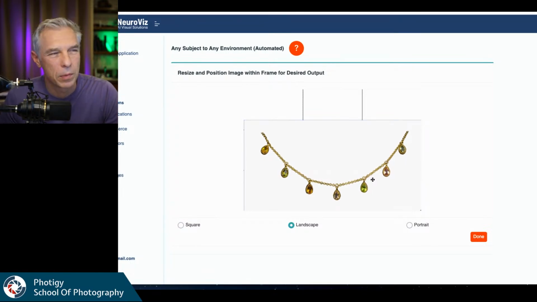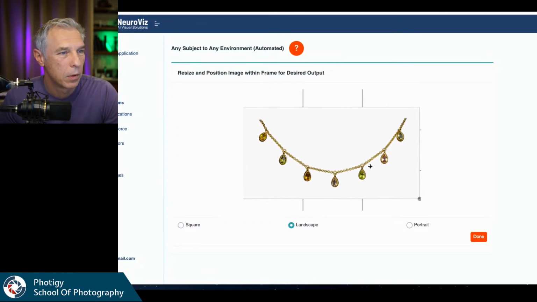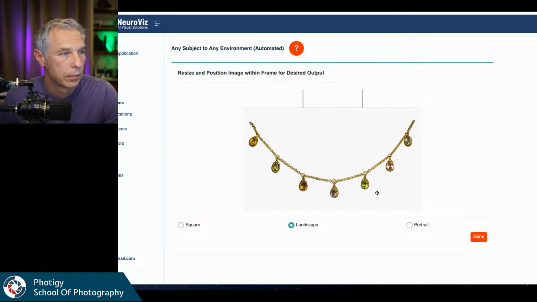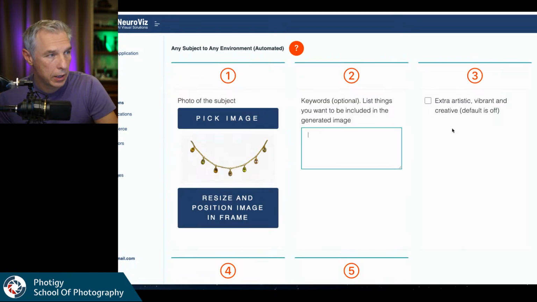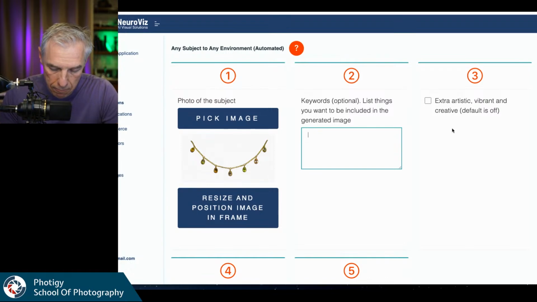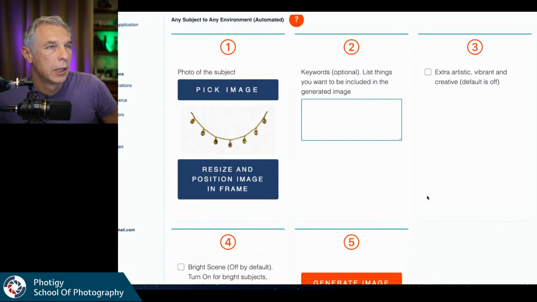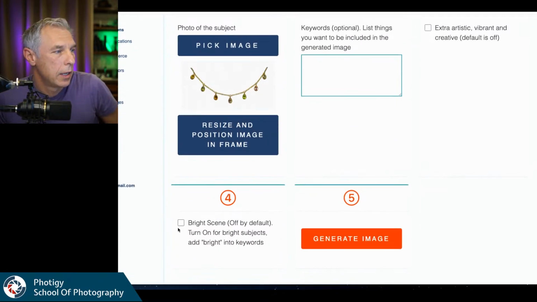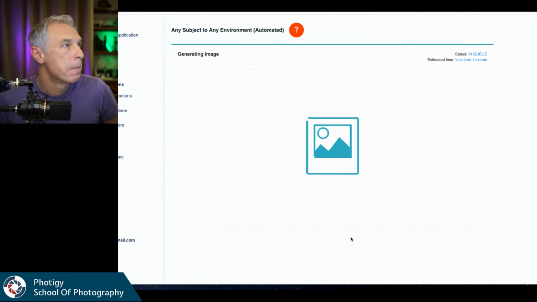The AI will freak out probably. Okay, let's have it. Extra artistic white. Let's just use bright scene again. This will make it almost like a studio shot.